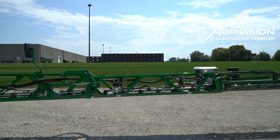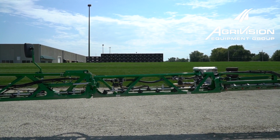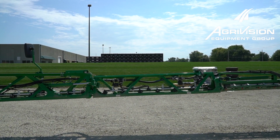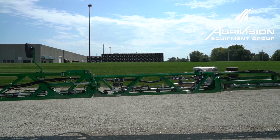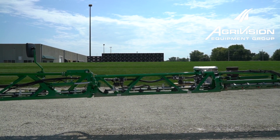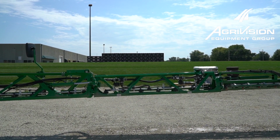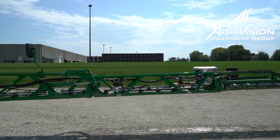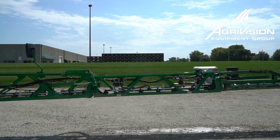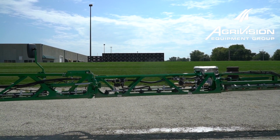So now that we got our far outside right section, R4 section sprayed out, we're going to switch over to the R3 section, and we're going to spray out that section until we can see a little bit of white foam on the ground. And then as I can see that, or sometimes it helps to have another guy out there watching the ground as you're doing the video, so he can tell you when you're good to go to the next section over. I can see it turning white there now, so I'm going to turn that one off and turn the next one on.